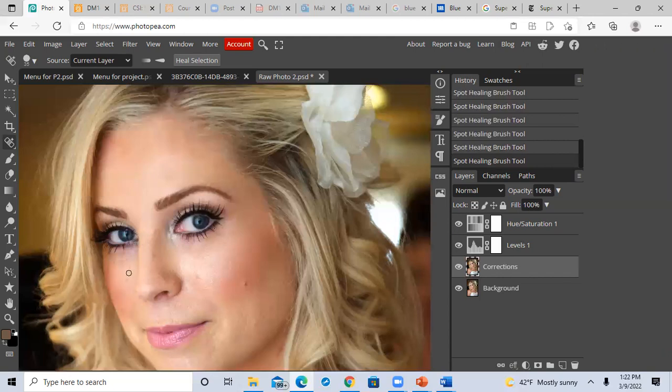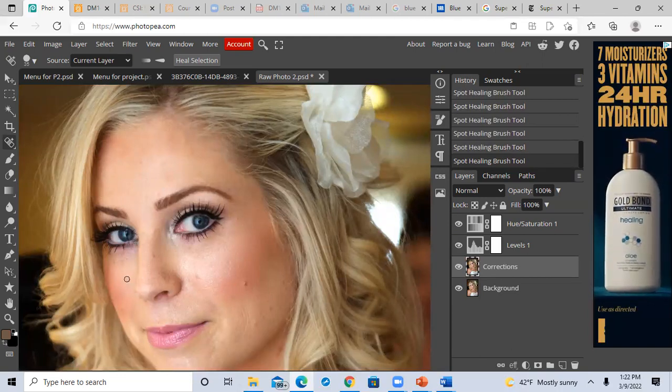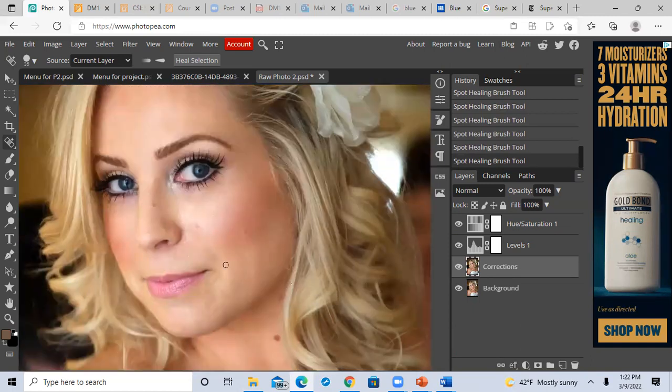It's not attractive. I would say if you have a client and you're editing her photo, talk to her first, because you need to know what she wants to get rid of and not get rid of at the same time. And some things you just want to lighten up. Like this mole, I would not get rid of.